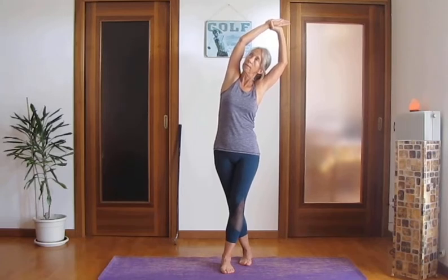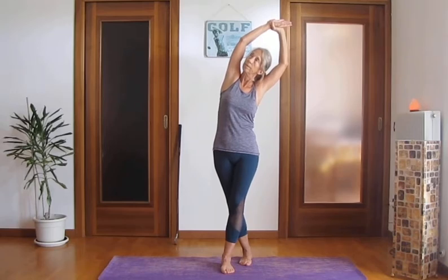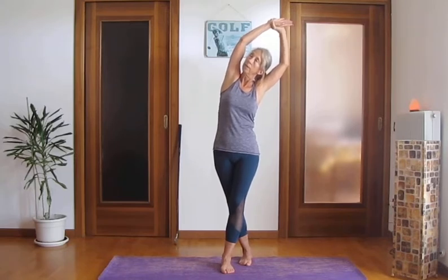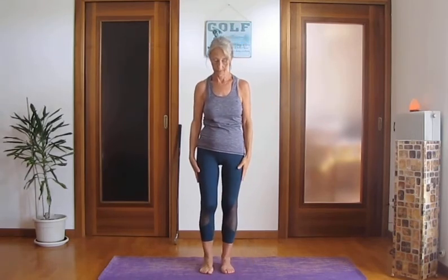Keep breathing. We are opening all the right side of the body, making some space between vertebrae, and come back to the center. Shake your legs.